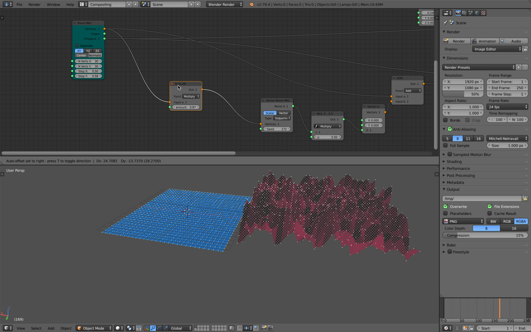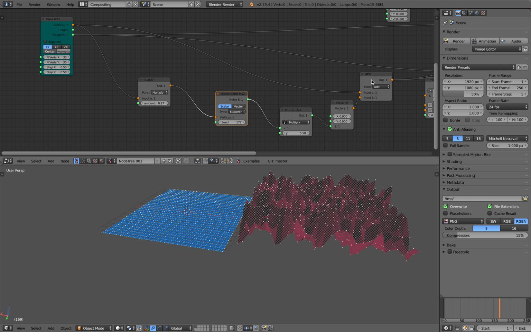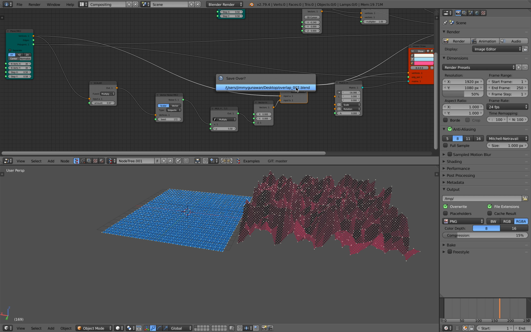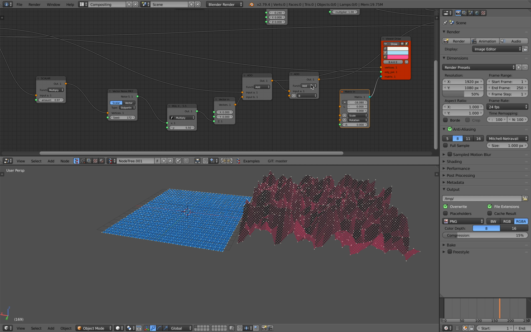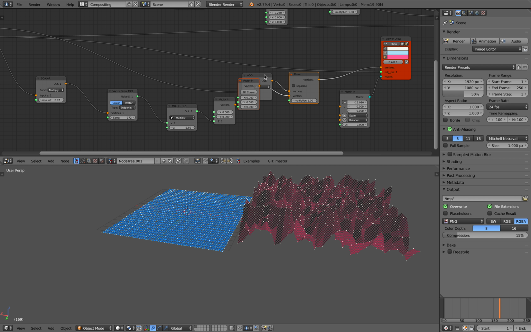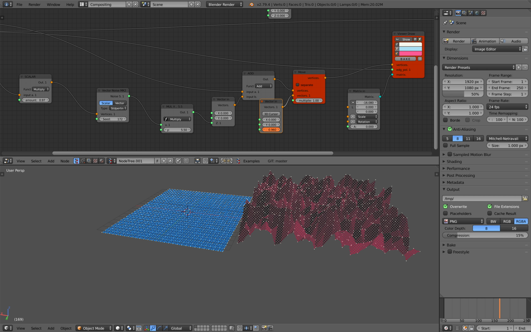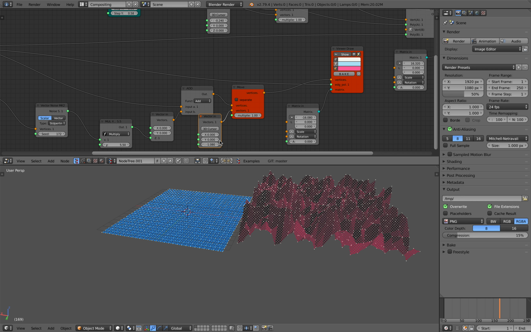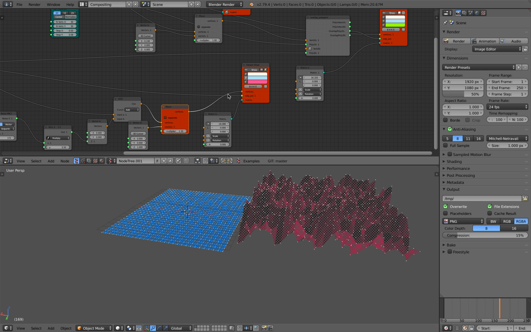So original plane, and I'm adding them together, but I need to also move it down a little bit. So move, minus, and this one should go into this guy.